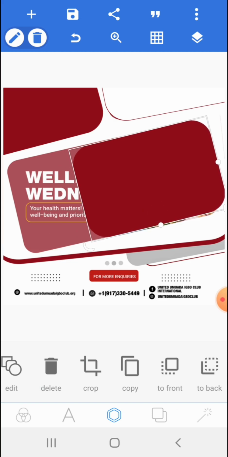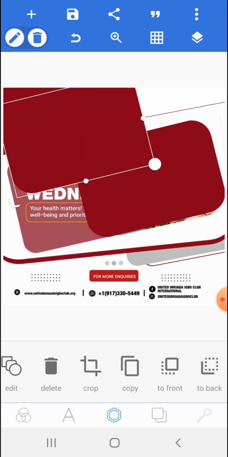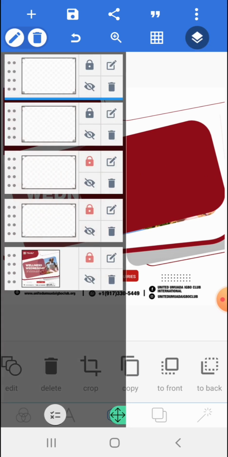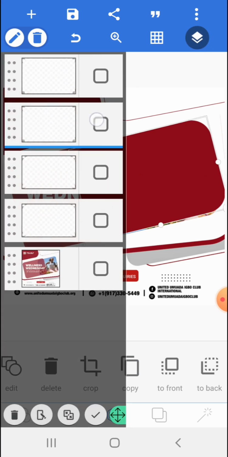So what am I going to do with this? I'll copy it again, and then I will reduce this one into that. Then this is the 2. Now make them together.